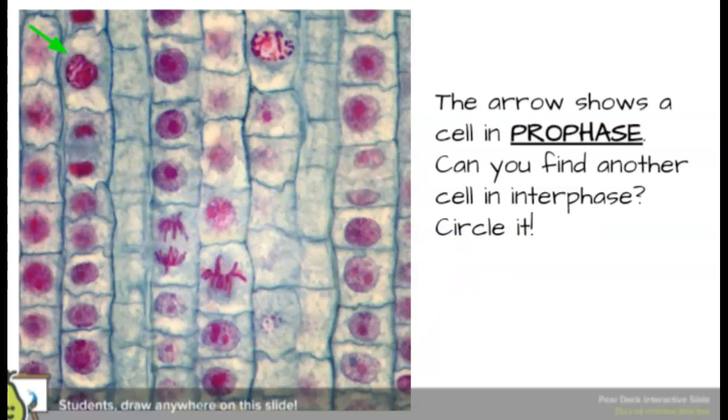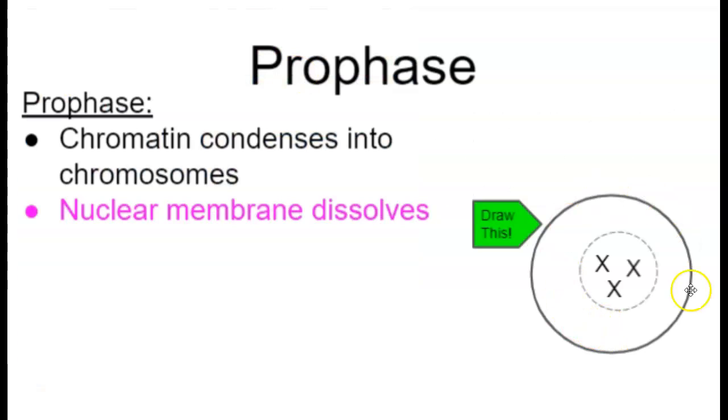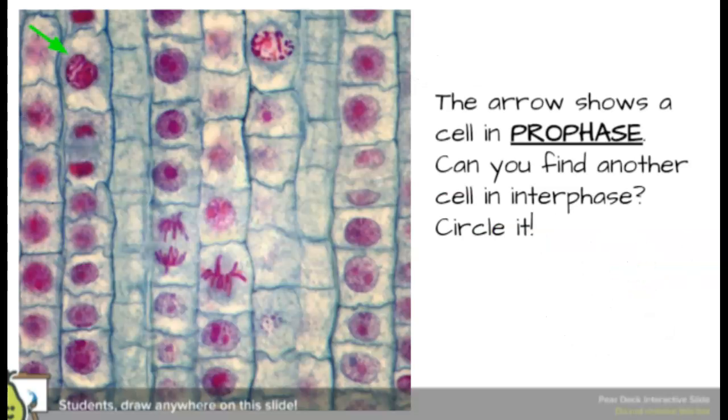So if we take a look at prophase here, you can see an example of a cell in prophase. How do we know a cell's in prophase? Well, if we look back here, the chromosomes are in X's. Well, they're not going to look like that under the microscope, but we are going to be able to see those squiggles that look like chromosomes. The squiggles aren't going to be pulled to either side of the cell. They're not going to be lined up. It's just going to look kind of like a bunch of spaghetti all jumbled up in a circle.